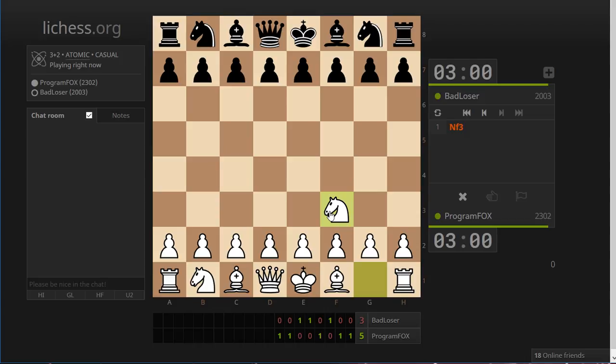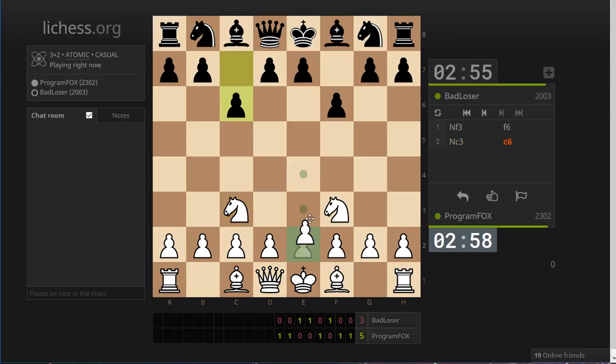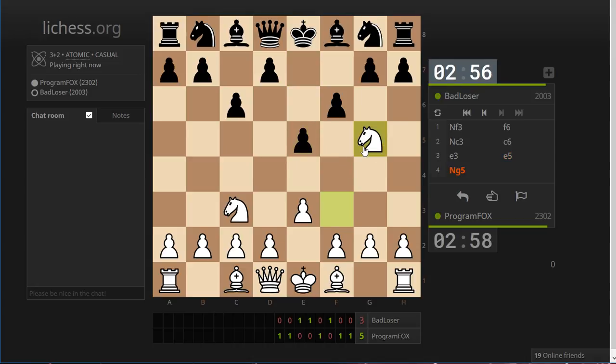Knight f3. And knight c3. c6, not the best defense. Knight h6 is, so I play e3. Then e5. Now I can sacrifice the knight, and if he takes it, I go there. Otherwise, I will make some trouble with my knight, possibly capturing this, or if he moves that, putting it there or there. So in fact, his best move was e6 instead of e5.